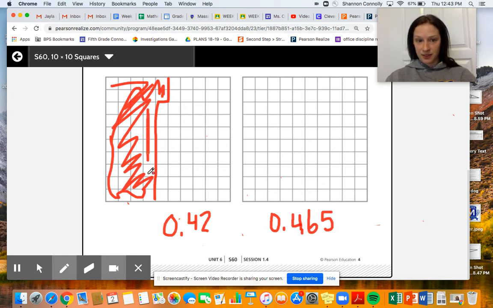Sorry, that doesn't really look shaded in. We're working on a hundredths grid, so I know I'm going to do 46 full hundredths. So let me block that off. 1, 2, 3, 4, and then 1, 2, 3, 4, 5, 6. So first I'm going to shade in my 46 hundredths to show you what that would look like.